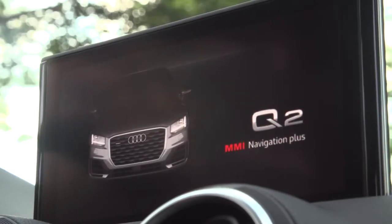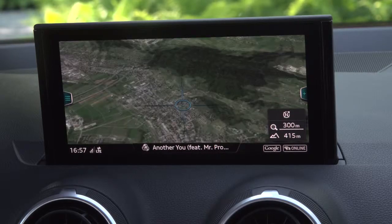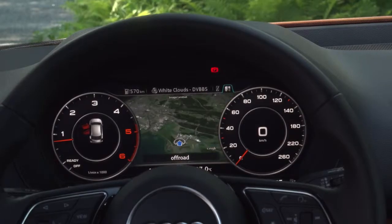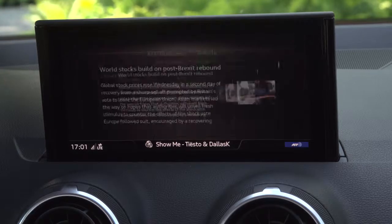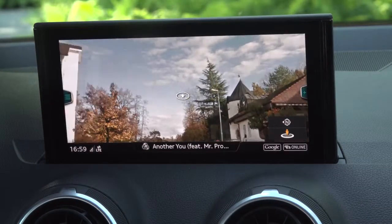The Q2's operating system is designed to mimic a smartphone, and the touchpad has pinch-to-zoom controls for the maps, though it's actually quite awkward to use. You can get the sat-nav with predictive text input, which guesses what you're typing based on your location. The optional virtual cockpit swaps normal instruments for another high-definition display. There's an in-built SIM card for internet connectivity to access various news services.